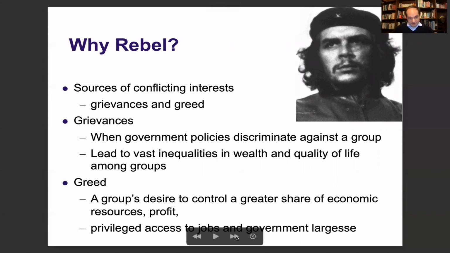Grievances are if government policies discriminate against certain groups. Very often this is done on an ethnic basis, singling out a group and acting against it. So it can be the distribution of wealth, it can be the quality of life, it can be the limitation of freedoms, etc. These grievances lead to gaps between different societies, and therefore increase the frictions, increase the tension, and therefore can lead to hatred and violence within it. So these are very often reasons for regional groups to stand up and fight against the state power.